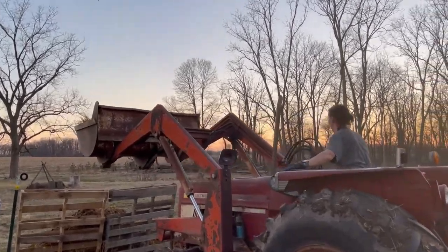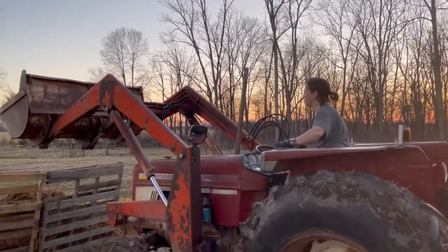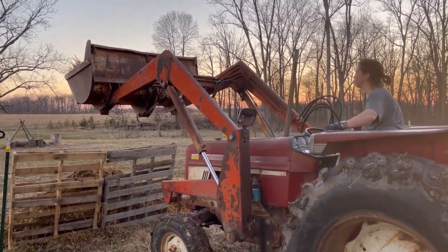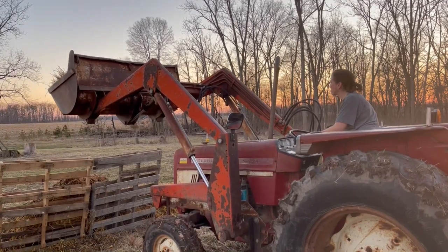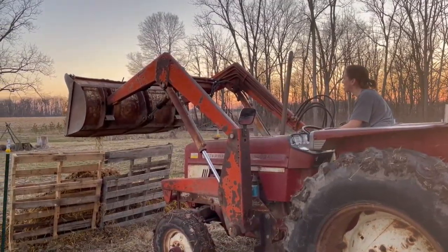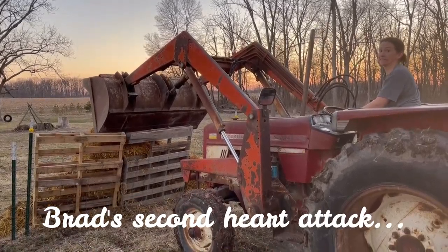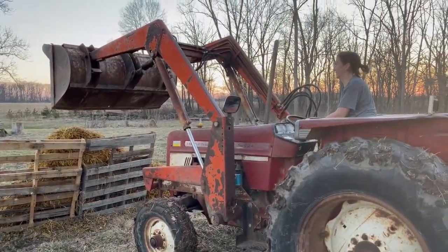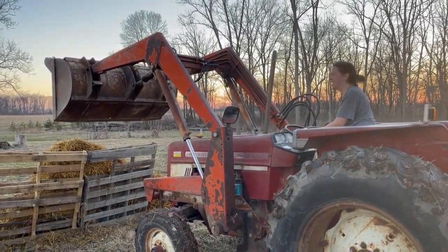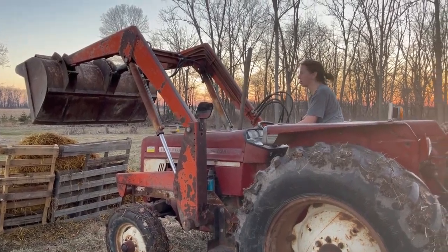Now tilt it the other way. Hey, lift the arm up a little bit. Yep, now tilt it down. Other way. Lift your arm up. Hey, lift it up. You're gonna snap the wire. Okay, now tilt your bucket back the other way. Huh? Yeah.